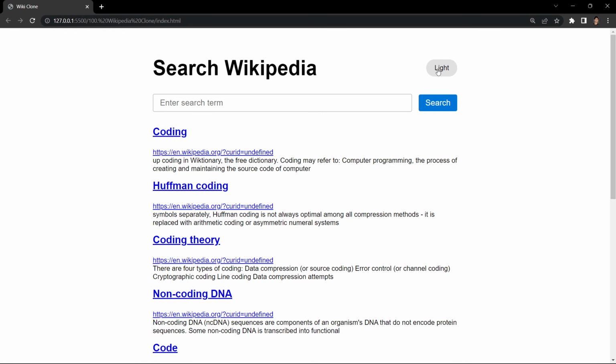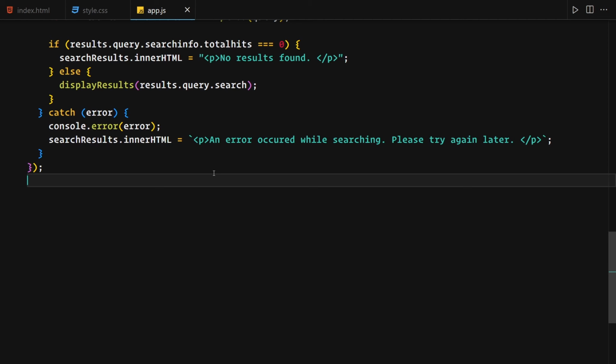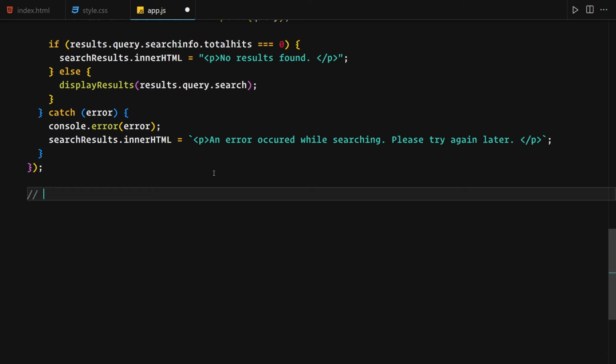If you click on it, it will show us a dark text, and also it will make the background just like Discord. So now let me just take care of that. Event listener for the theme toggler, there we go.